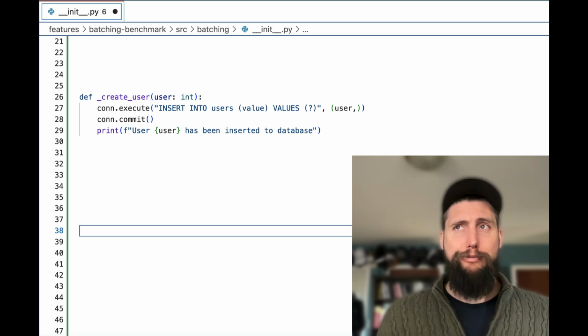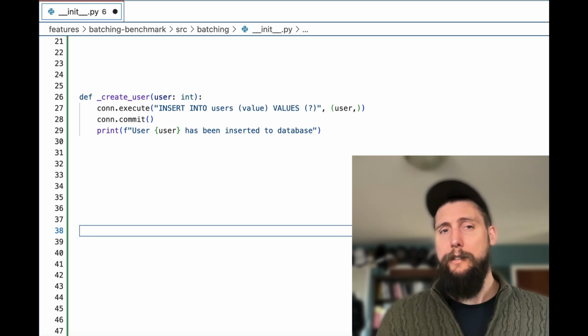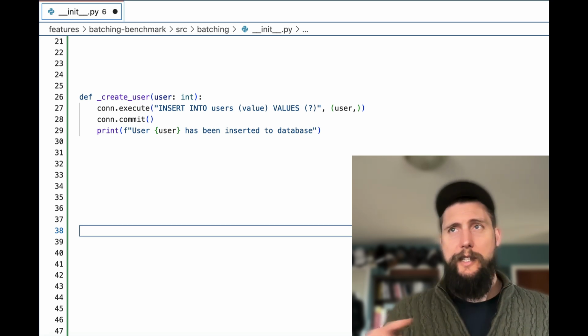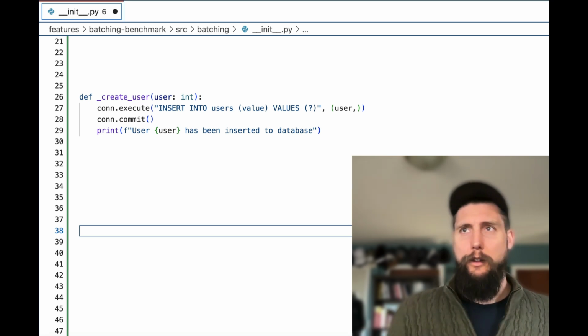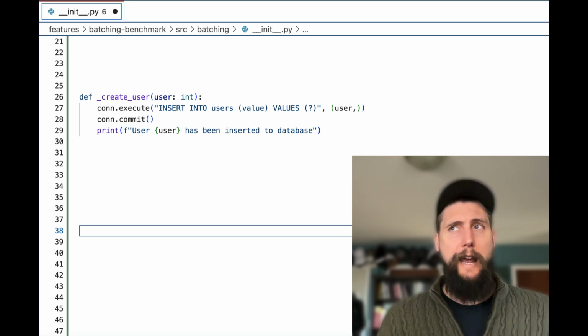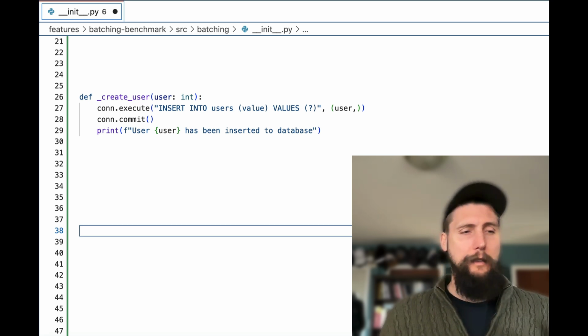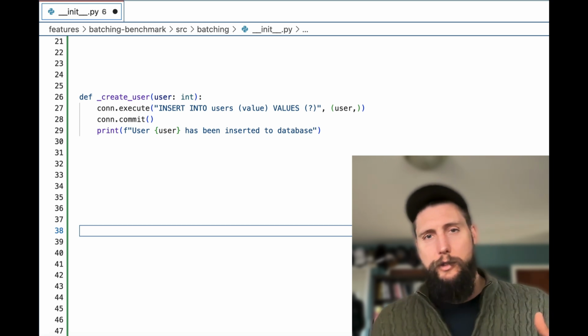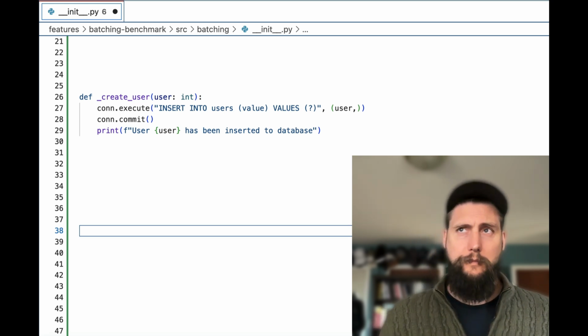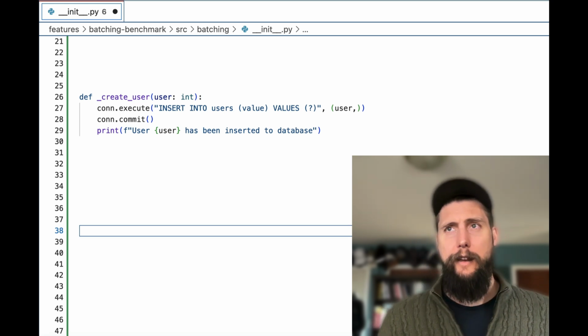And the application probably wouldn't be able to keep up with all that demand. Every second, there would be a longer and longer delay for users to get added to the database. And we can imagine that pretty quickly, a lot of the new user signups coming into the application would time out, waiting for their turn to get into the database.